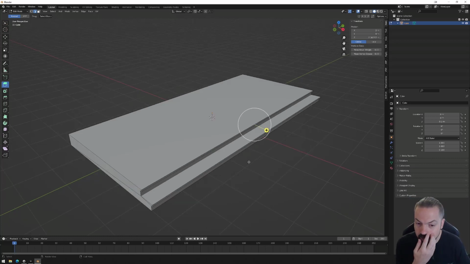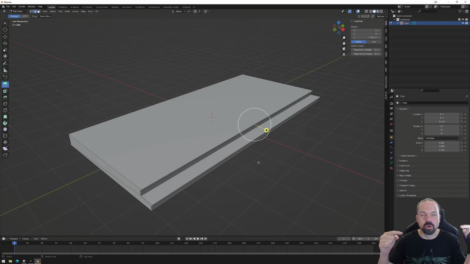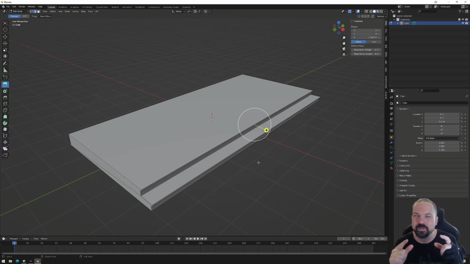Now, unwrapping, how do you explain it? It's tricky. Just imagine a cube, and we want to put a 2D image on a 3D object. What we then want to do is tell Blender where we want the image on the 3D object.